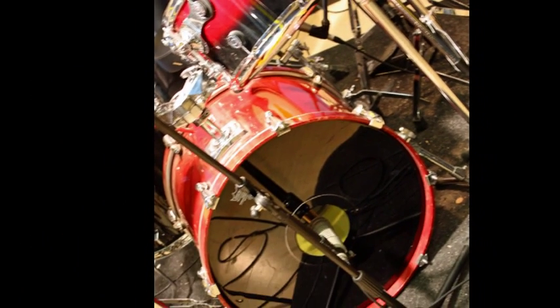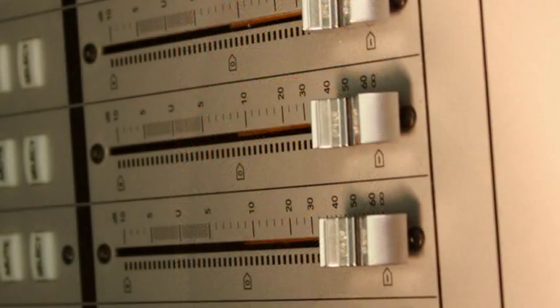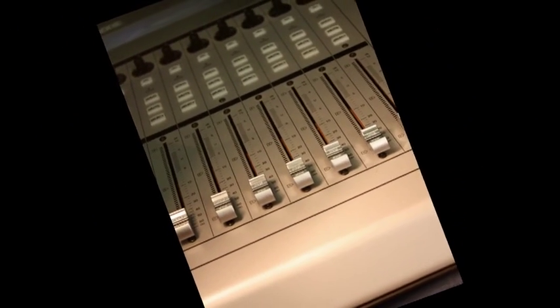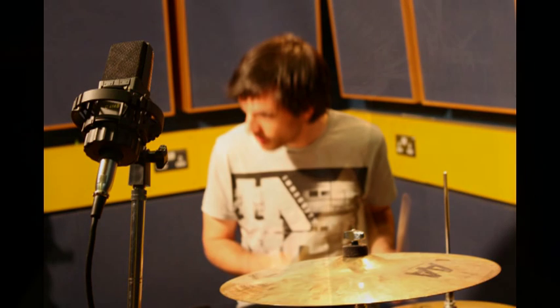Andrew's work is funded by the Engineering and Physical Sciences Research Council and the Royal Academy of Engineering, so it's UK-funded research that's helping to keep this country ahead of the game in the music industry. Nowadays, a lot of musicians make more money from live performances than music sales, so Andrew says it's vital that these musicians are able to offer more spontaneity in their performances to keep people coming back for more.